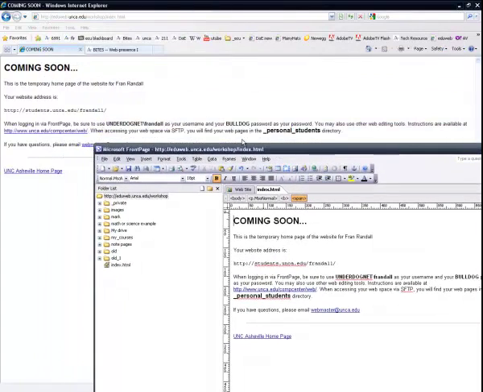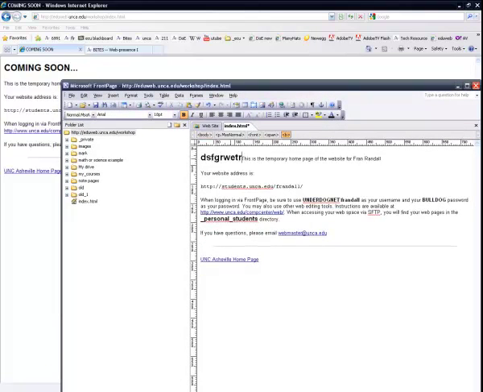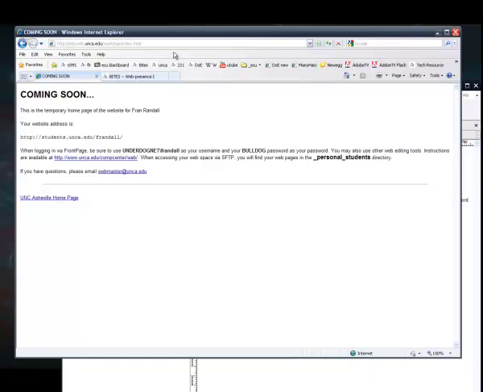This is my website now. This is my website that I can edit. As soon as I make a change, you'll notice an asterisk beside the file name. That means this file has been changed but not been saved. So I'm going to go up and save this file. This content is now sent to the web server. The asterisk is removed, and now everyone in the world can see those changes.